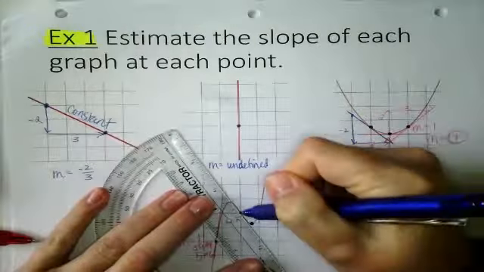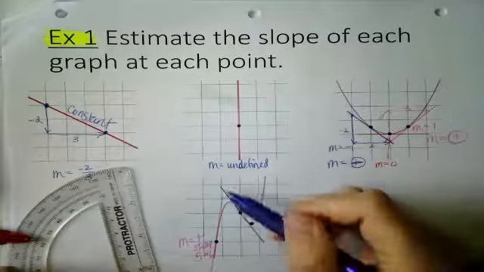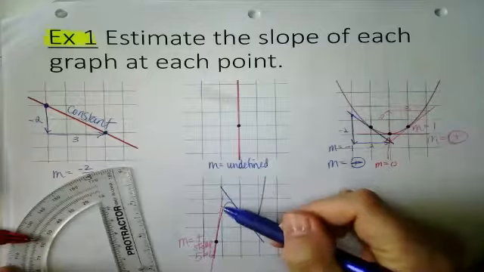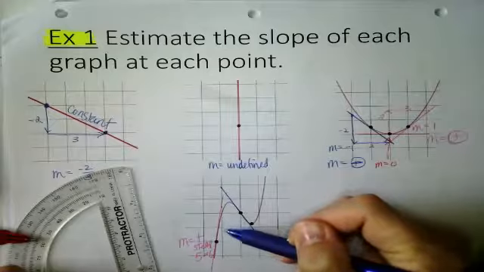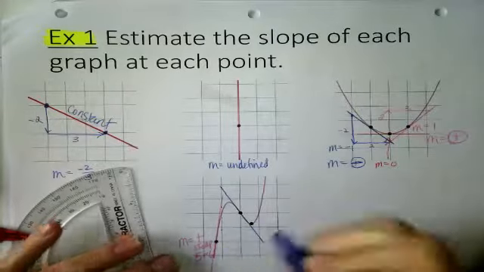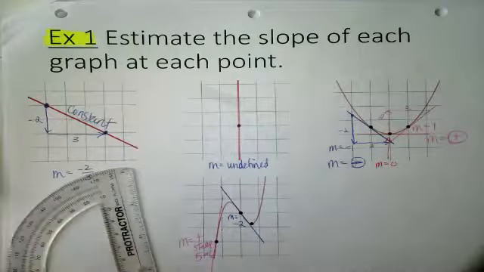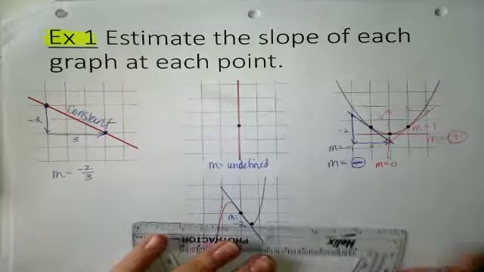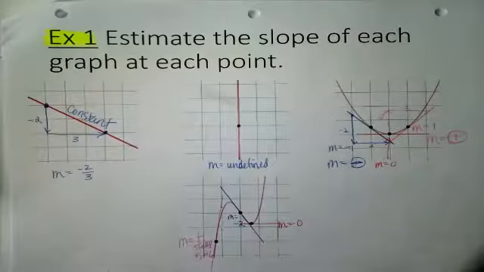That one. There we go. Drawing that sort of line out. That one, at this point, it looks like we've got to go down 1, 2, 3-ish, maybe 4 and over 2. So maybe this is a slope of like -2. I don't know. Maybe -3. It's pretty steep. And then, of course, this point right down here, again, looks like a slope of 0.